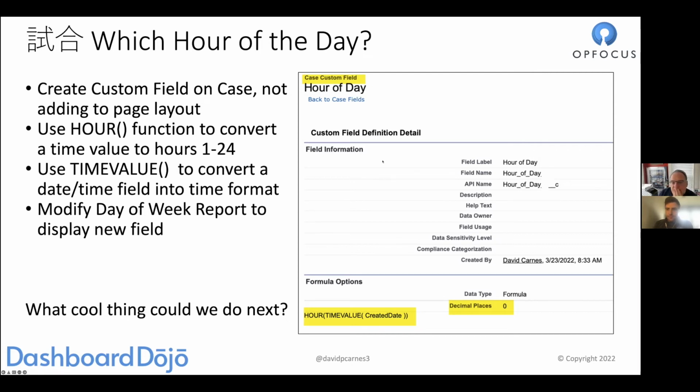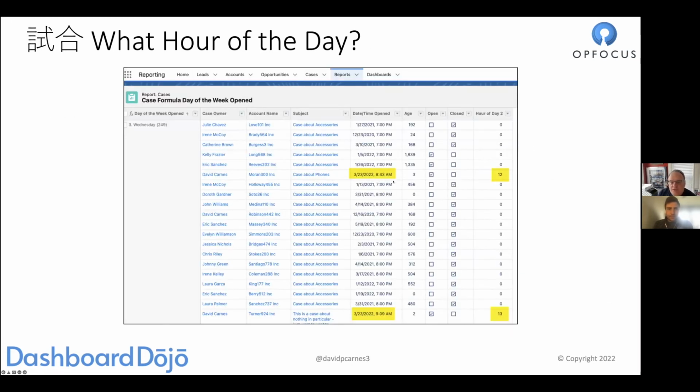All right, so I've got the output, and in my org again, I created a case this morning at 8:43, and the hour is showing as Greenwich Mean Time. Even though in the help it describes showing as the company's locale setting, which is set to New York time, and that's what's appearing here, when it does the math, it's showing a 12.